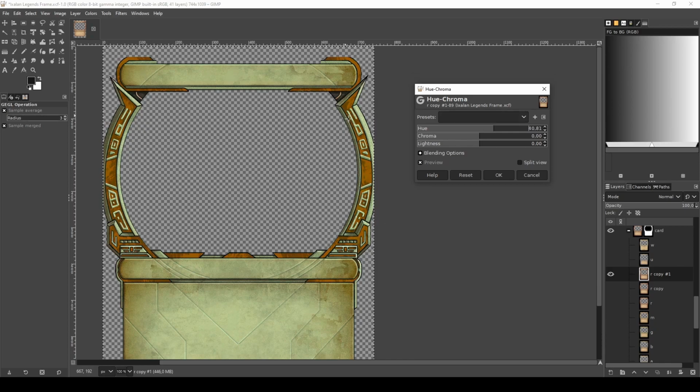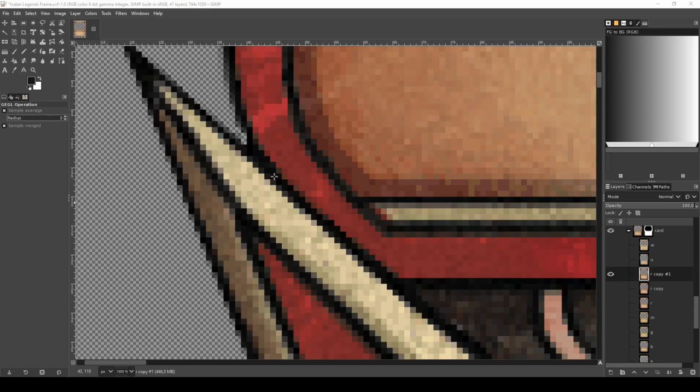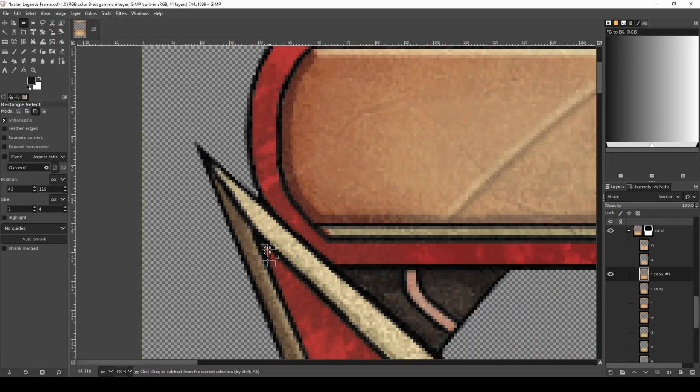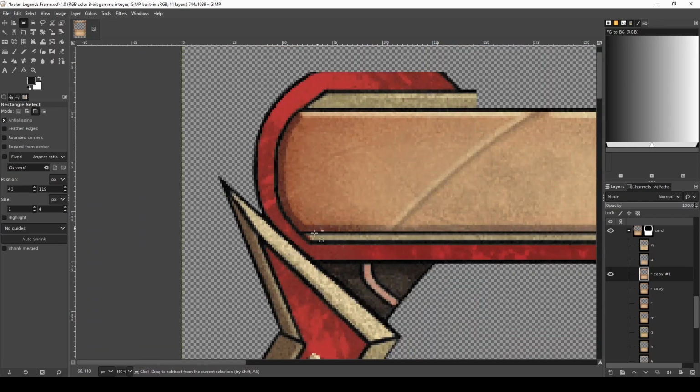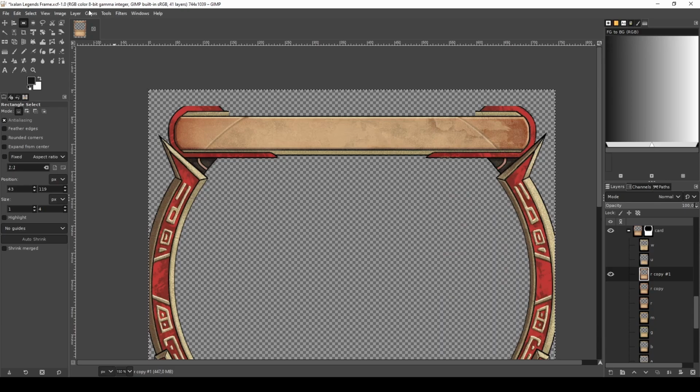So you can see these parts here become kind of greenish, and that's not exactly what we want. We'd like for only the parts that are colored to become brown. For that, we could just go ahead and painfully select each pixel that we want to hue shift. That would probably give the best results, but I'm going to show you a method that's much easier and much quicker and gives just as good results.